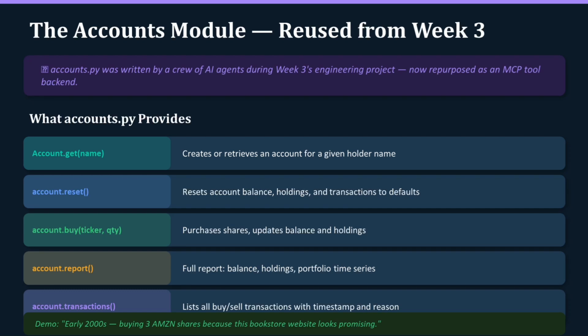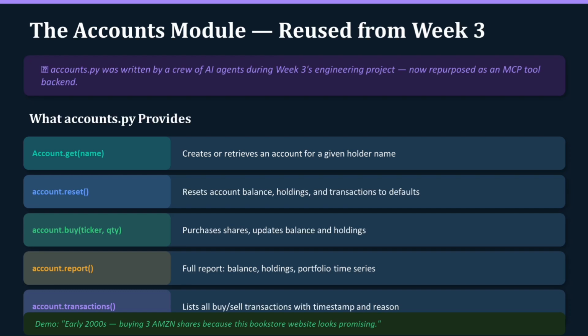There are many more tools, but I have mentioned some of the most used ones here. So what does account.get_name do? It creates or retrieves an account for a given holder name. And account.reset resets an account's balance, holdings and transactions to default.